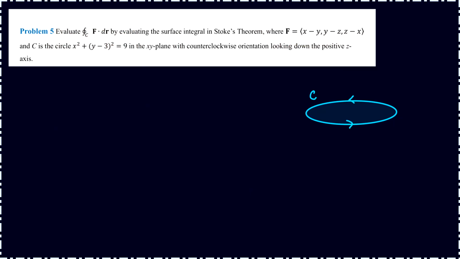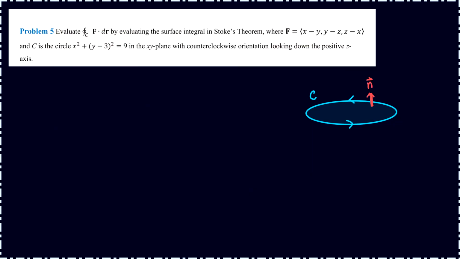That's just a flat region. There's no surface, right? The curve is in the xy plane. So there is no surface. Therefore, instead of taking some crazy surface, we can just take the xy plane. Take this disk that's in the xy plane as really as the surface. Okay, so for that we need n.